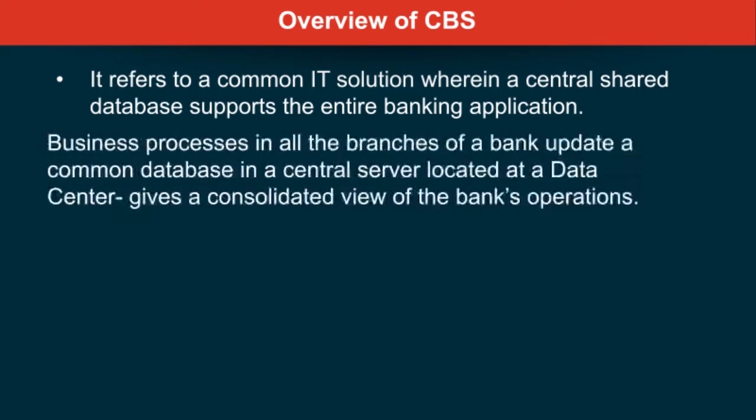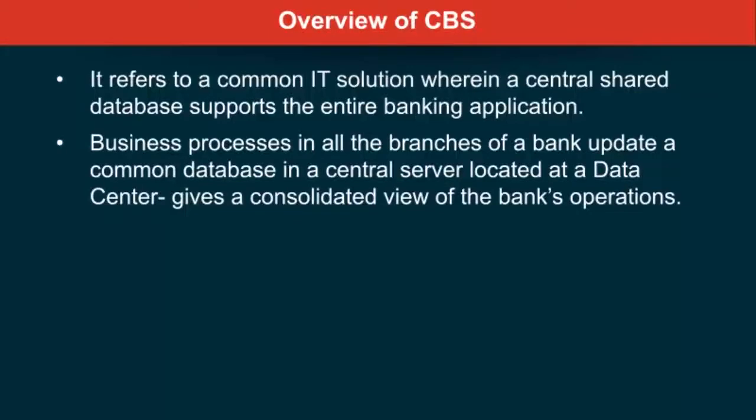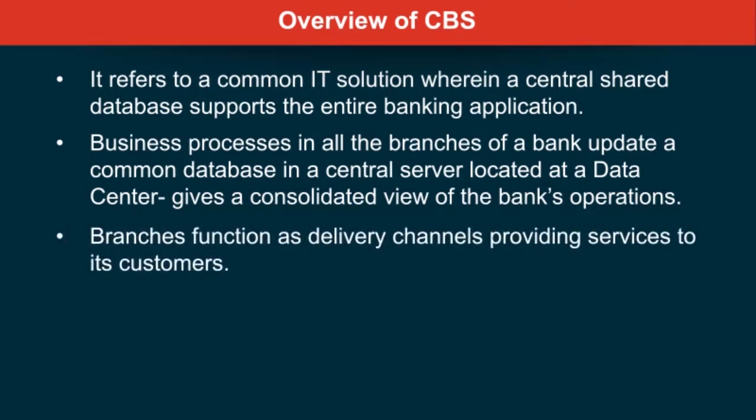Now, business process of all branches will be connected to this common database and they will be updating this common database. So what happens is if you look at this database, you get the overview of the entire bank's operations. You need not bother about each branch at all separately. Everything will come in one place. So what do branches do? They are actually functioning as delivery channels only.